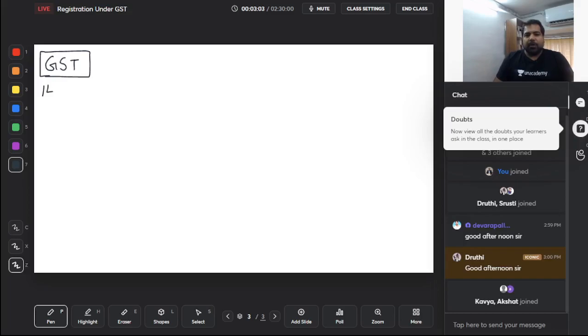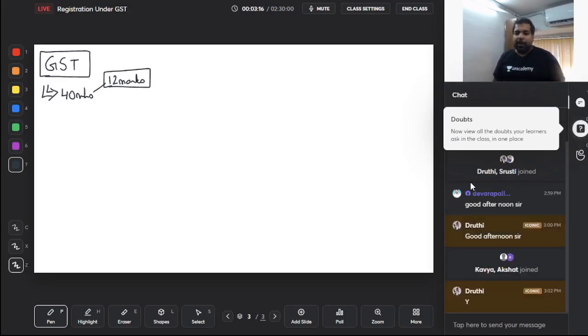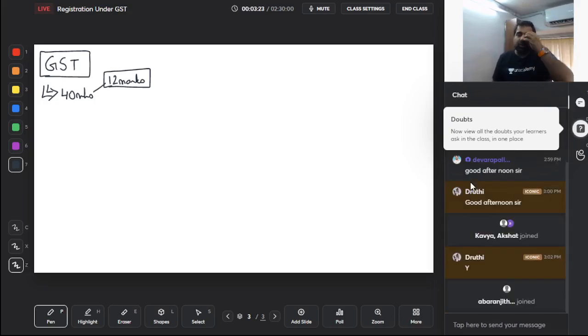In GST, guys, there's a 40 mark paper. In the 40 marks, 12 marks are MCQs. For the 12 marks of MCQs, yesterday I had given you a link of a video which is basically the ICAI's MCQ booklet. But how do you prepare for MCQs, guys? There is no separate preparation required for MCQs. In fact, MCQs don't require any calculations, so you just have to do mental calculations and give the final answer. In my opinion, if you know the concepts well, you know MCQs well.